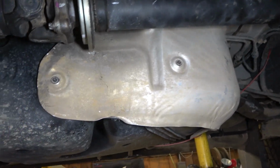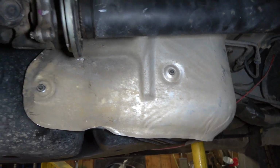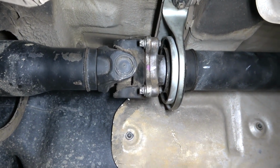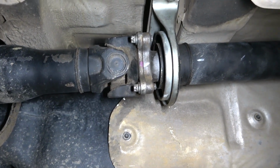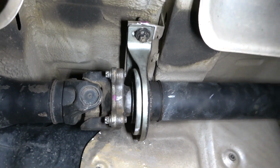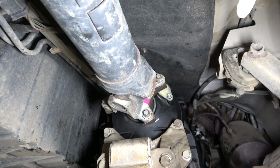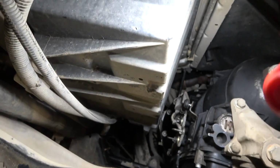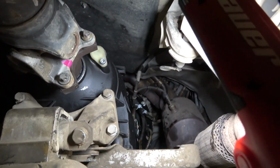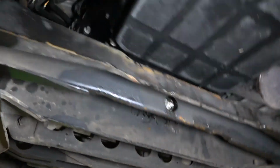We did install this heat shield around the fuel tank over here. And the torque spec for this bolt was 55 foot-pound. And then the spec for the support bearing was 70 foot-pound. And then we torqued this bolt over here. As you can see, the transmission is installed. Everything looks good. Okay, so we're good down here.